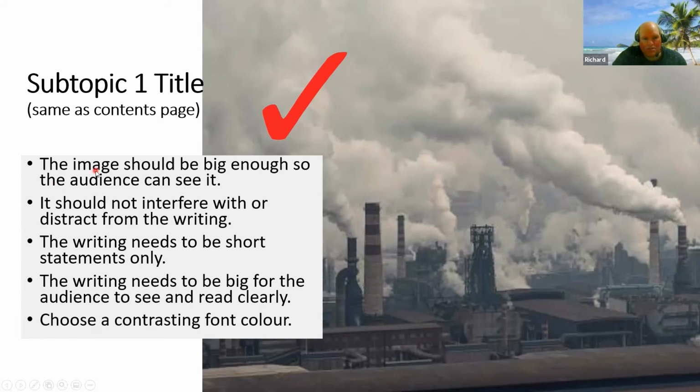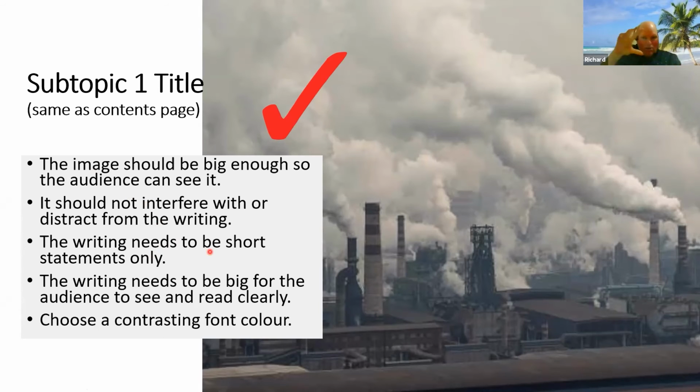And also here it says the image should be big enough so that the audience can see it. It should not interfere or distract from the writing. The writing needs to be short statements only, as I showed you before, easy to comprehend pieces of information if they're reading it from a PowerPoint slide.